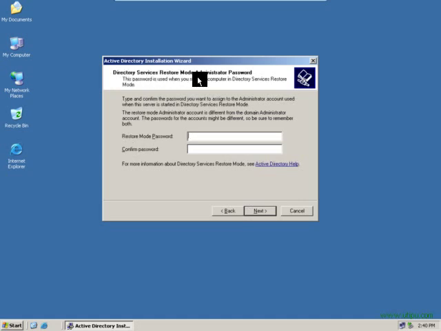In Directory Services Restore Mode Administrator Password, enter the password for the Directory Services Restore Mode Administrator, and then click on Next.